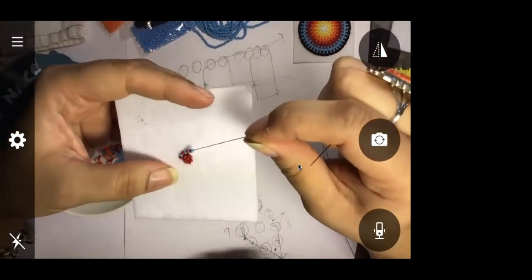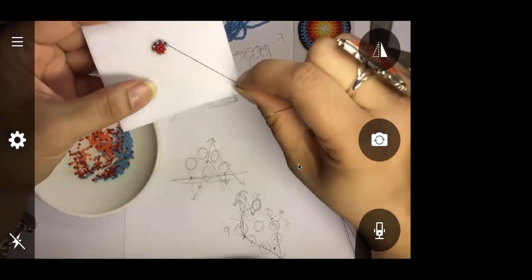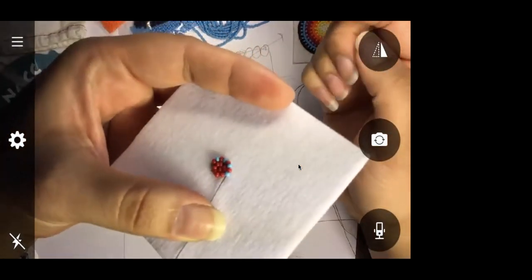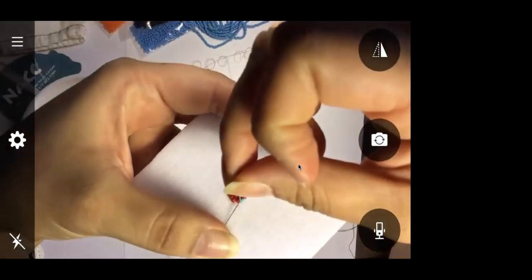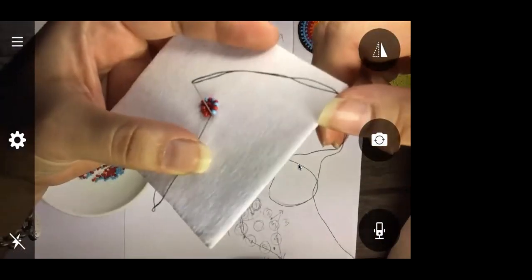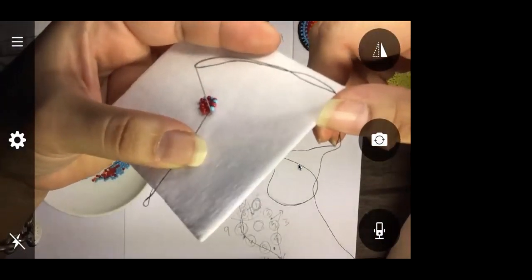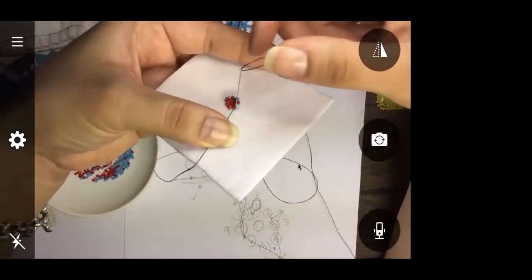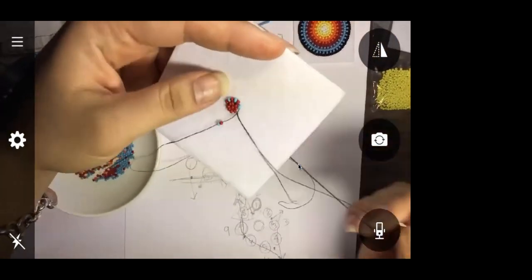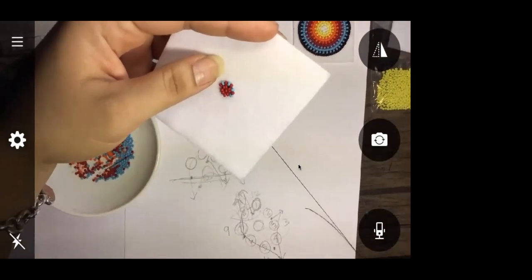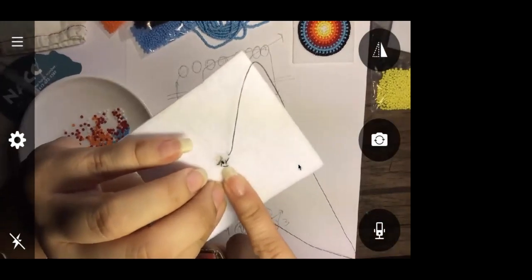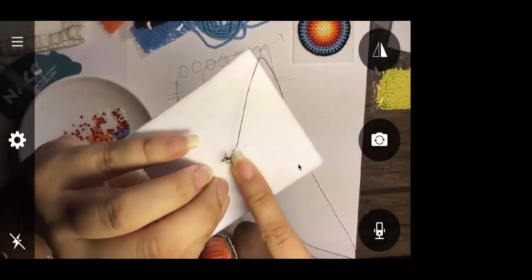So again, you got those 4 beads on. You see exactly where the blue bead ends is where your stitch is. You guys can see that? And then you come down like that. Flip it over. This is where you started. This is where you're coming out.